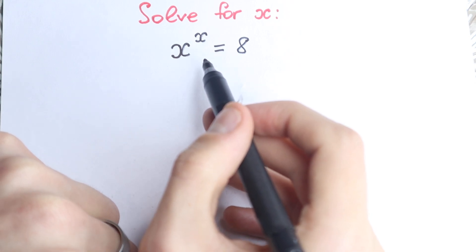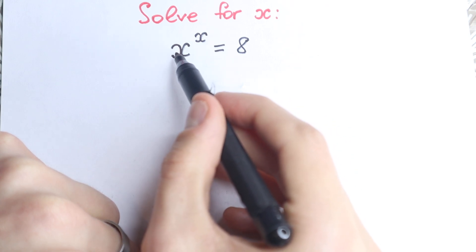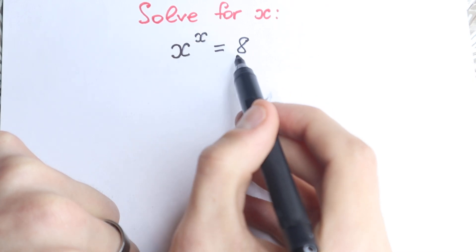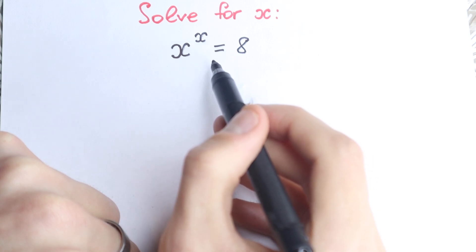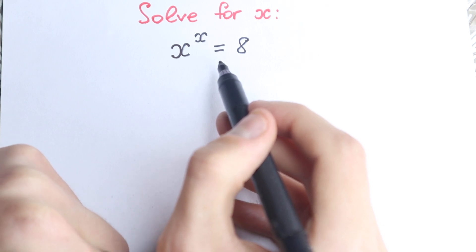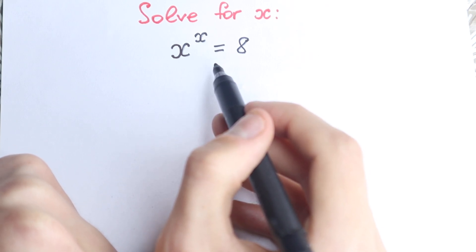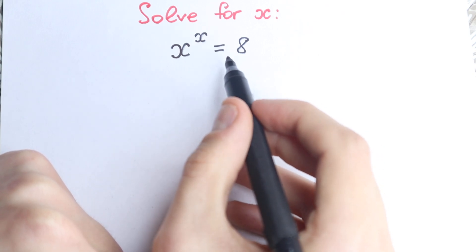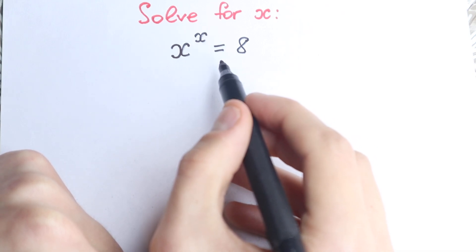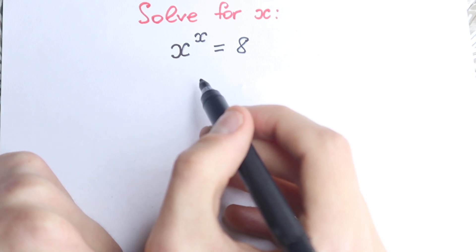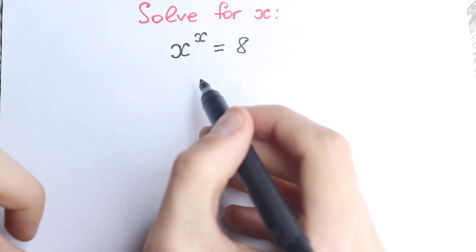So it looks like this question is really easy, and someone might try to solve it by inspection — trying to find x such that the same base and same power give a result equal to 8. But I want to say this is not a very easy equation. We need to know about two tricks, two approaches, and I'm going to show a really great approach. You can pause the video and try to solve it by yourself, and I really like to read your thoughts in the comments section.